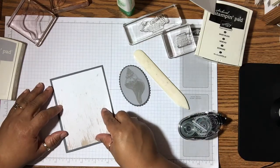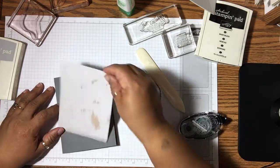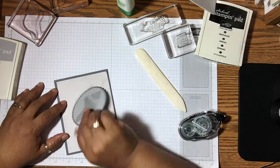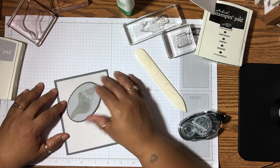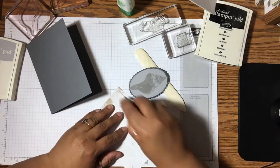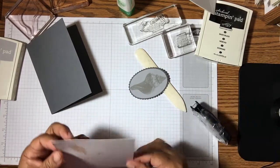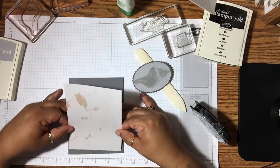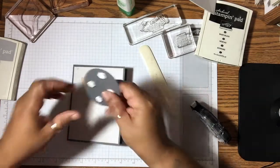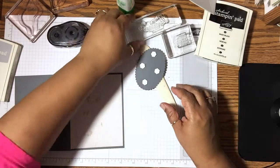Let's see if I like that side, because I did a different side earlier. No, I think I'm going to use a different side than I did with the one I did earlier. I think I like this up here. Okay, well, just go ahead and stick it down. Okay. And we're going to line it up. And then I should have stamped on it first, but that's fine.